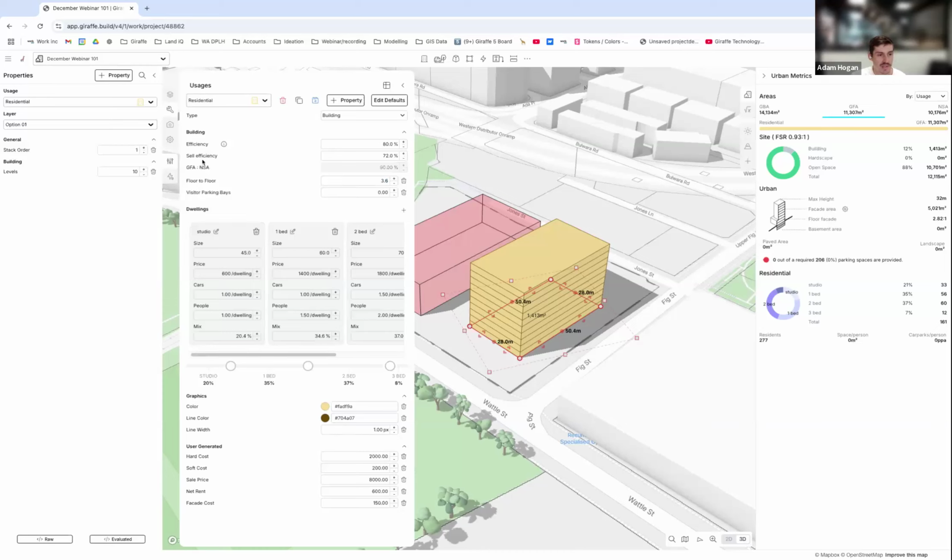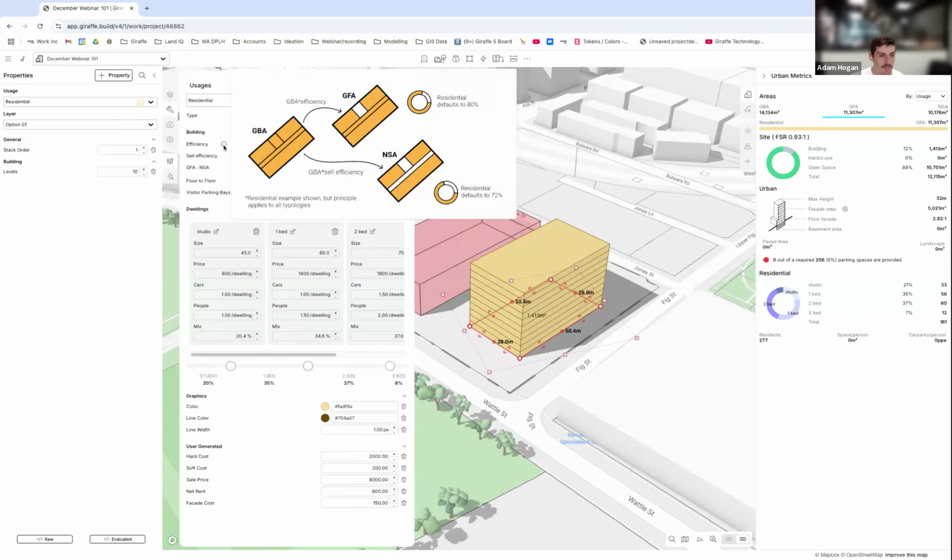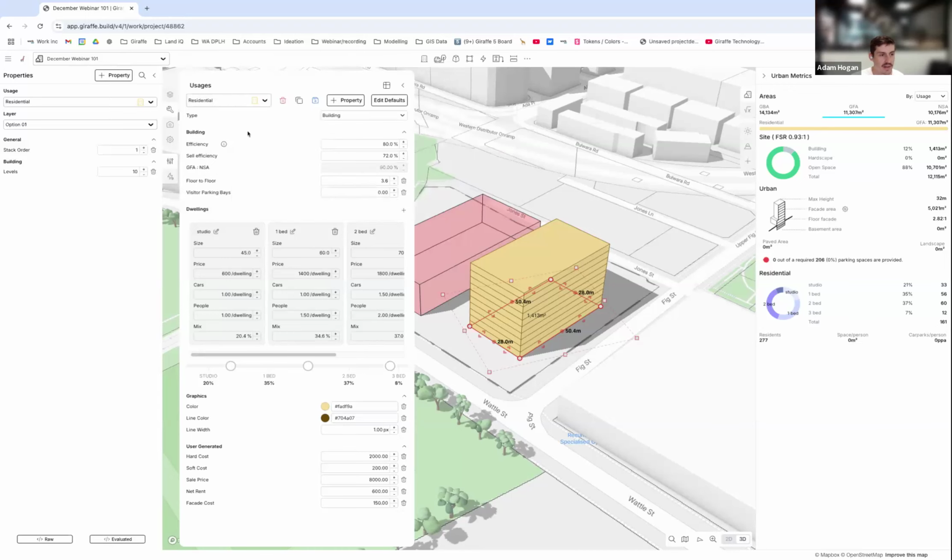There's efficiency applied to it as well, which is all, again, configurable. So depending on how many cores, whether you have cross-over apartments or something within your design, you can adjust that and have control over that efficiency. There's a nice little graphic here that you can visualize to understand how that conversion is happening. There's also a dwellings mix as well. So currently, which we can see on the right-hand side, we've got 161 total dwellings, and we've got a breakdown displayed here and a percentage assigned to each.